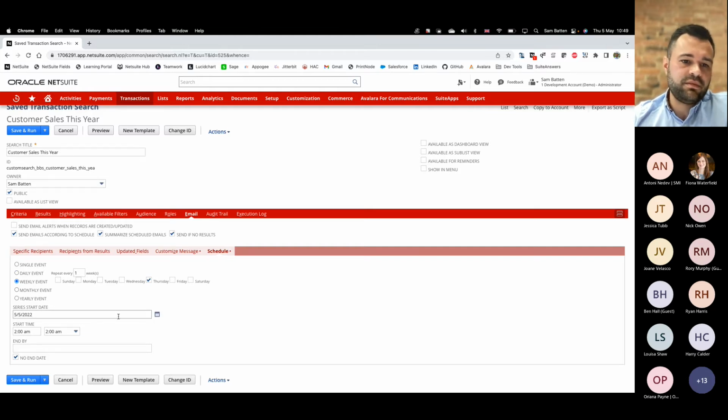Either, as you said, using a workflow or a script, run that same saved search and email the results out multiple times a day, or as some people do, they duplicate the search and create a 10 a.m. version and a 2 p.m. version, therefore sending twice a day. So that's really either you duplicate the search as many times as you need, or yes, use a workflow or script.